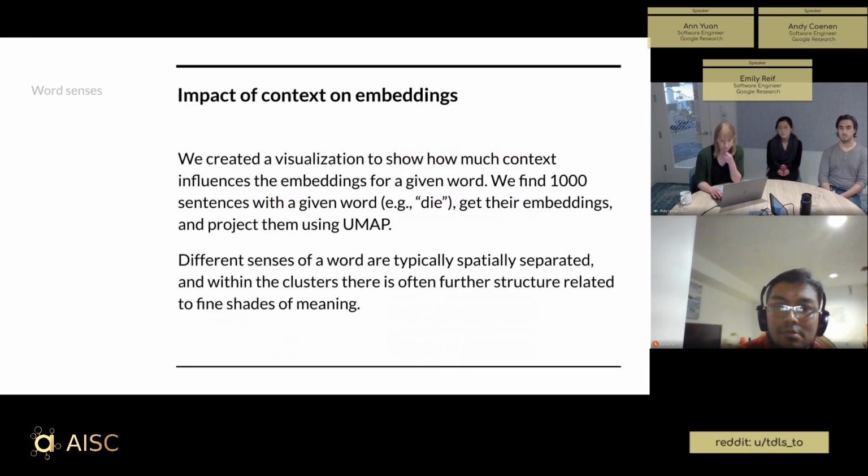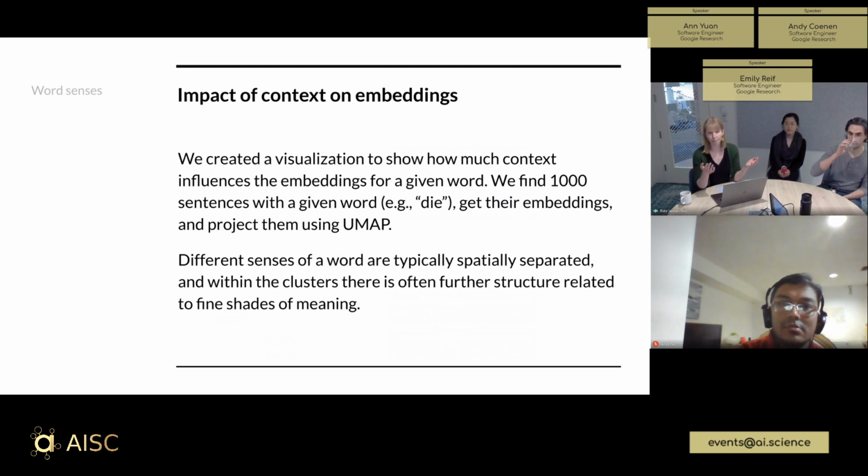And as Anne was discussing, we first wanted to see how well BERT does, given a labeled corpus of different word senses, on that labeled corpus. And we found that yes, as Anne said, it does indeed know that bark is different than bark. Tree bark is different than dog bark. But there's more to the story there, right? Because those are only two specific senses, and we as humans understand much more subtle contexts of a single word in different sentences. And so we wanted to more qualitatively assess this.